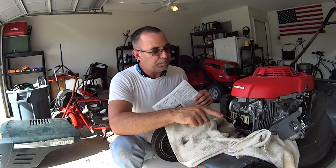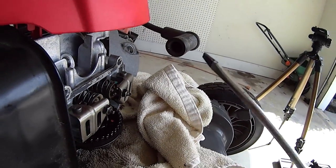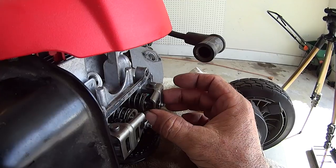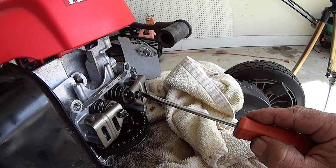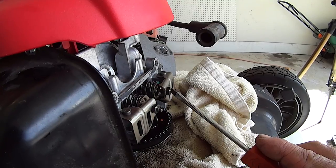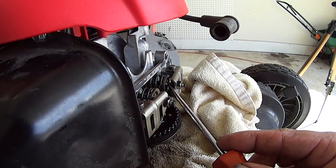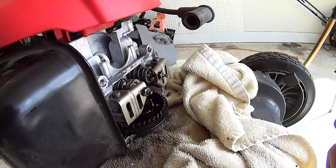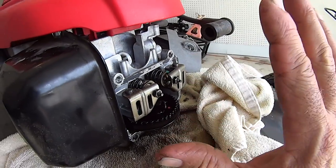What we need to know is, what's the gap? What size do we need? What's the space required? Right here, let me get this little screwdriver. See this space right here? Watch. You see that space right there? So you have this adjuster and a lock nut. And this adjuster's threaded. So you measure the gap between this adjuster and the valve right there. Okay? And you do it on this side and that side. Again, exhaust side, muffler. Intake side, carburetor. Okay, that's very important because there might be different sizes.